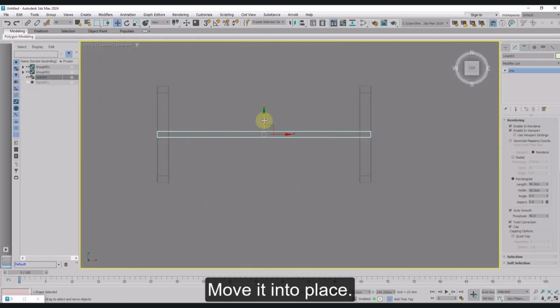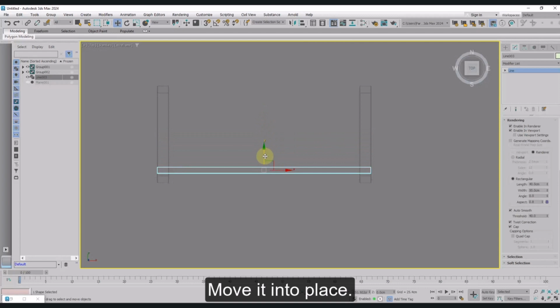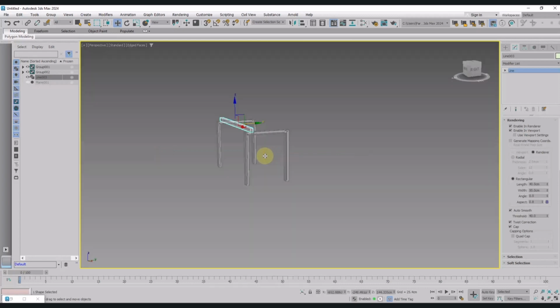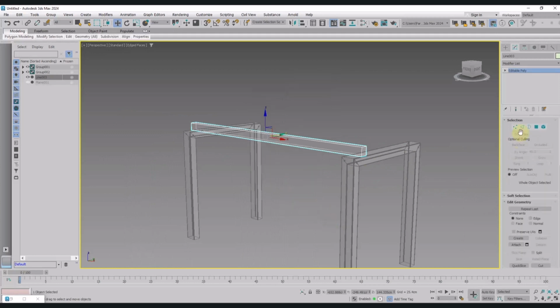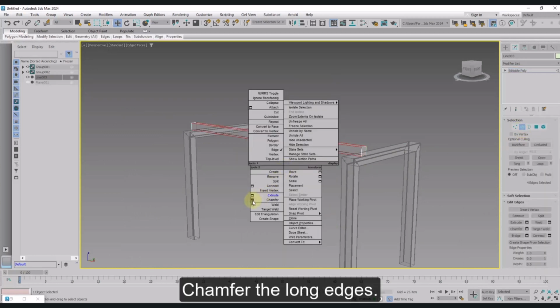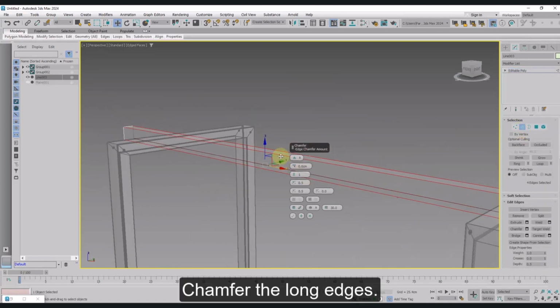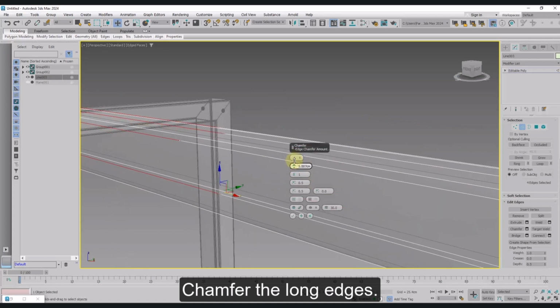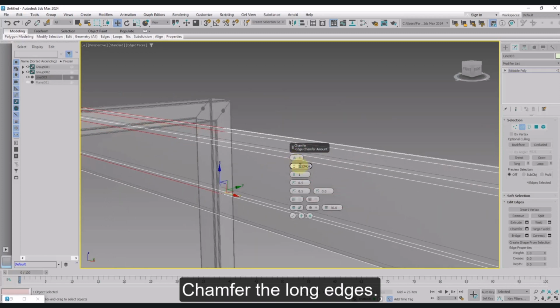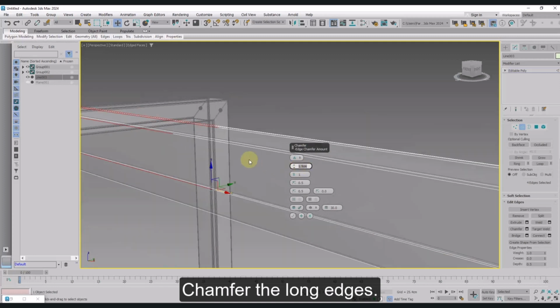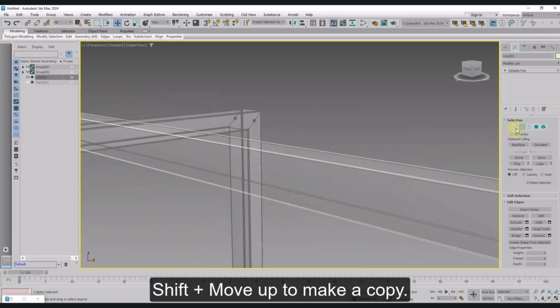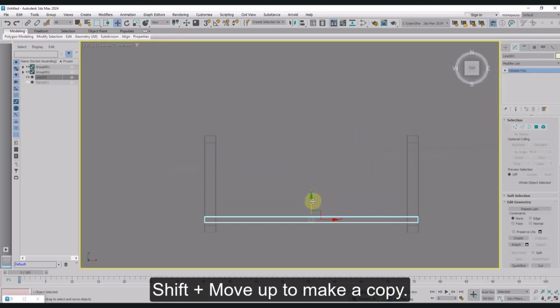Move it into place. Chamfer the long edges. Shift plus move up to make a copy.